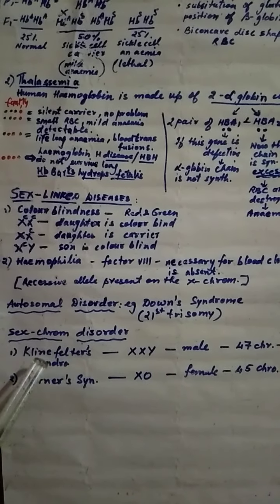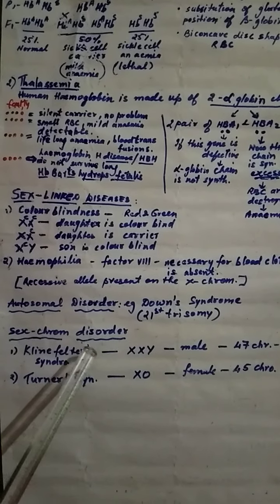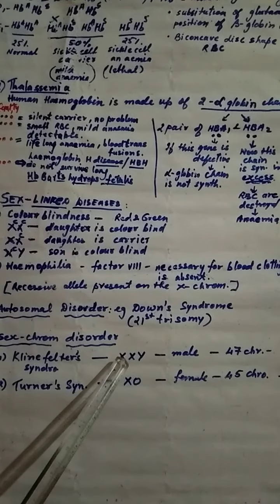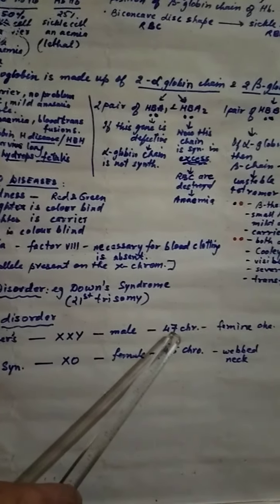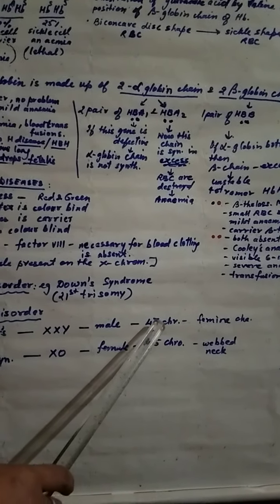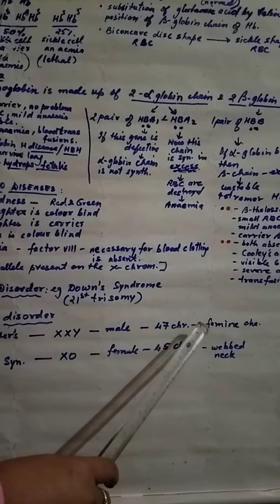Then comes next example of sex chromosome disorders, Klinefelter syndrome. In this syndrome male is having one extra X and total number of chromosomes will be 47. Here also you have to learn 5 symptoms like they will have all the feminine character.